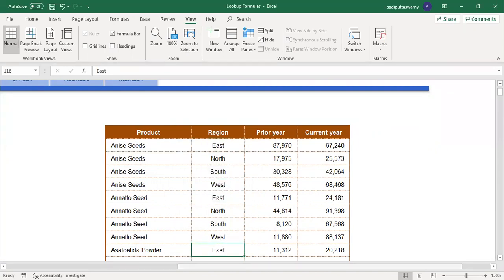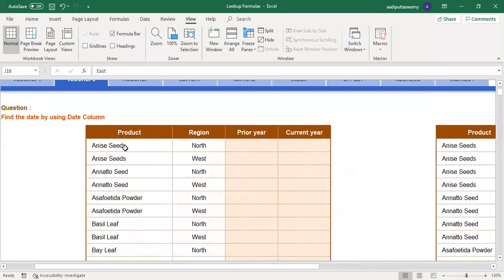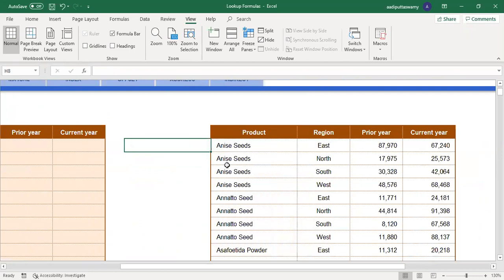If I have any data like this and I want to fetch the data, what I'll do is try to combine the columns, say equals this ampersand this. That means I'm trying to concatenate these two columns, say enter.